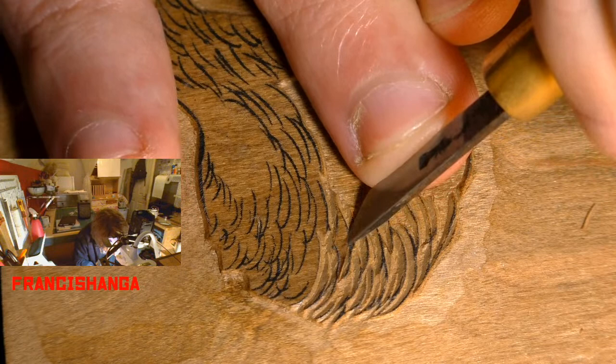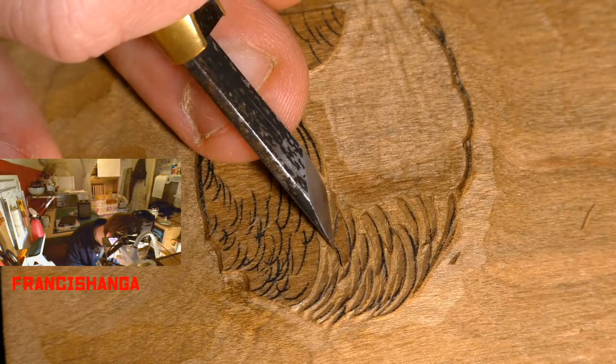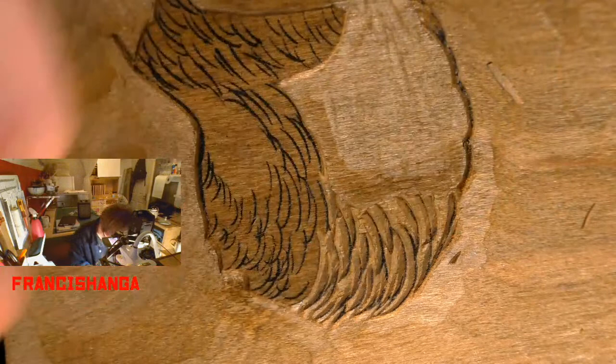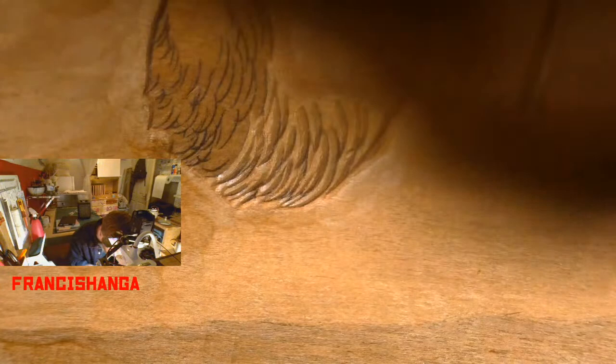And as everyone will know, when you're in the throes of working and you're focused and going fast against the clock, you're not 100% thinking about where your hands are going in regards to your face.